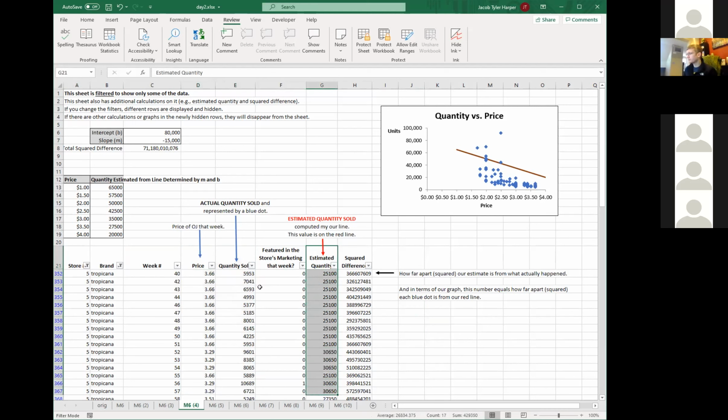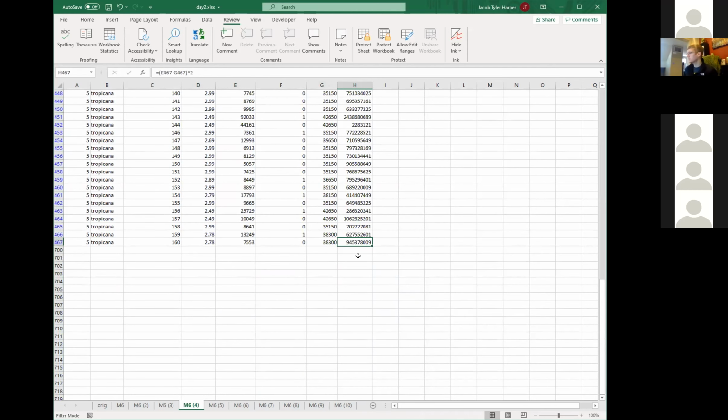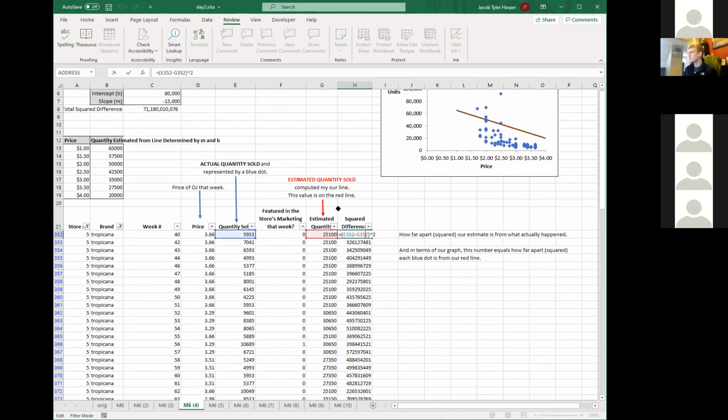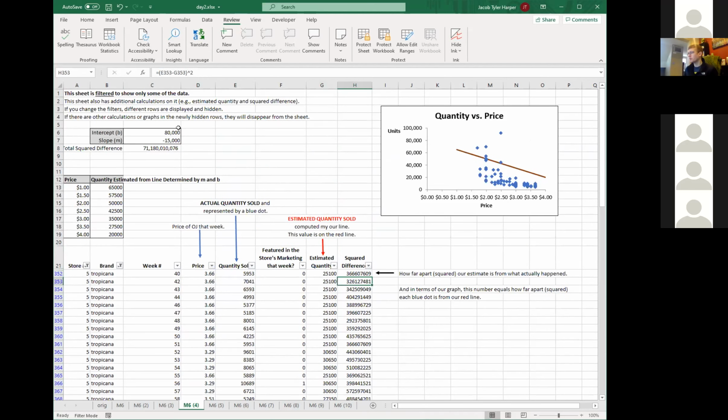This column is our estimated quantity sold. So if we take the same exact price and we plug it in to our model, this is what we were estimating we would sell. And the reason I wanted to point that out is because then there's a question that asks you, okay, well, what does this thing represent over to the side then? It's the difference between these two squared. It's essentially how far off our estimate was. So this column is sort of a nice way to gauge how well we're doing. How close was our model to what actually occurred?